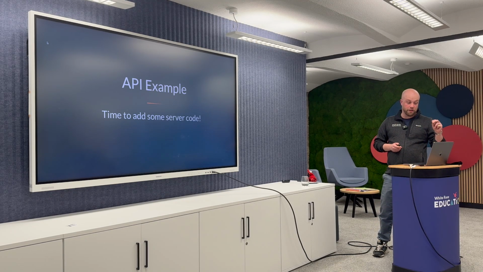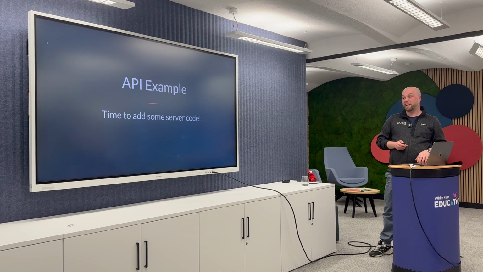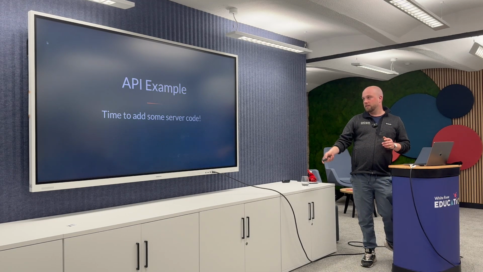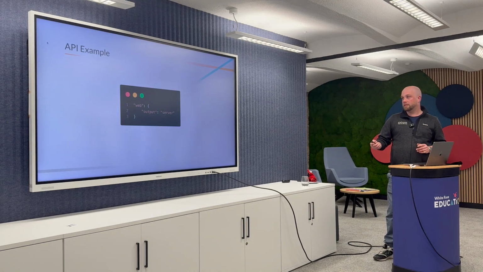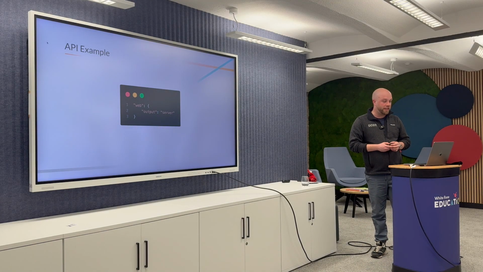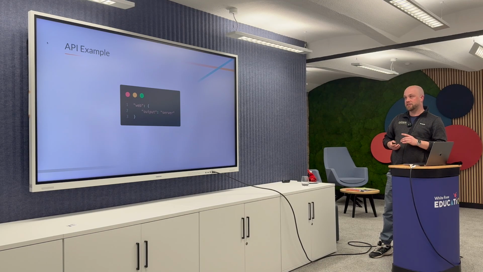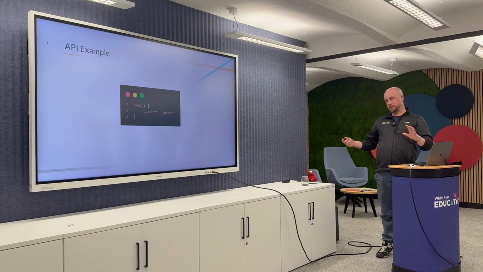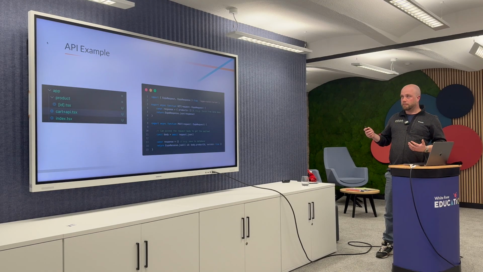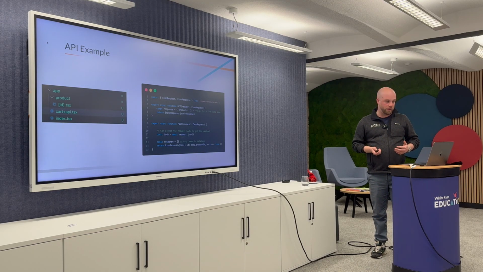With Expo Router v3, though, you can write your server code in your React Native codebase. How does this work? This is in beta. I should have a beta slash there. So the first thing to do in your app.json is set your web output to server. This tells the bundler that it's enabled this beta feature. And I've got an interesting API example here.